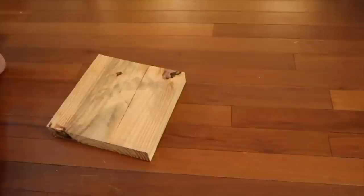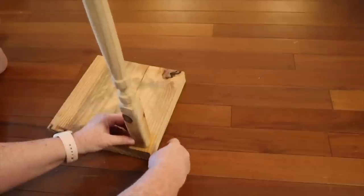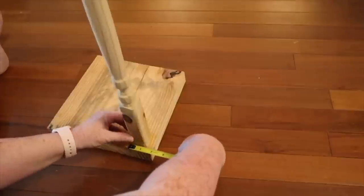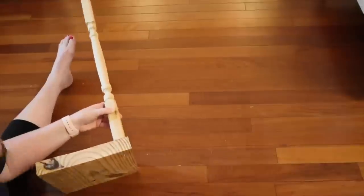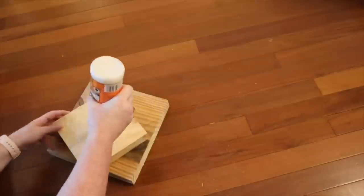The first step is to take the 2x12 base and attach your balusters and spindles. I marked off where I wanted them to go to make sure I got them in the right spot. You could put a little wood glue on the bottom and attach it, but I'm going to use a brad nailer going in from the bottom to get mine attached. You could use a screw and countersink it, meaning you get that screw in there flush, or you could just use a hammer and nails.